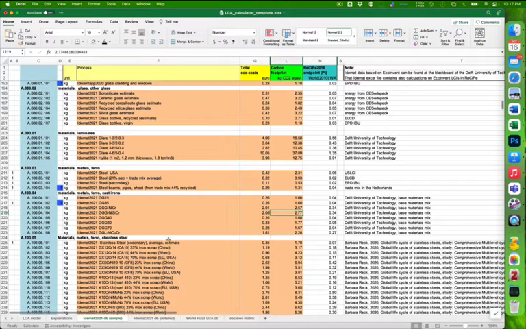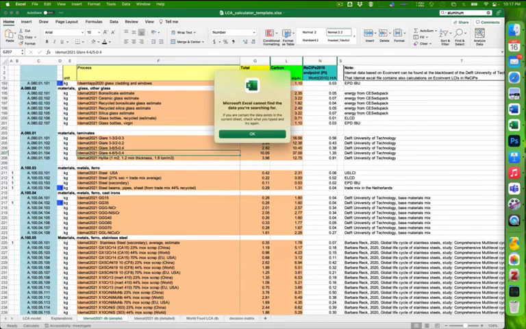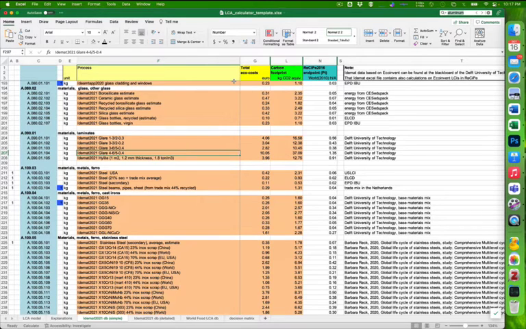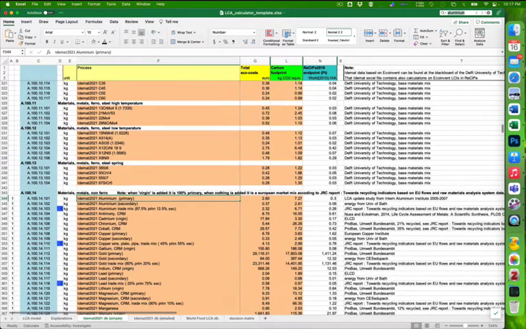And the eco-intensity, if I search for aluminum, it does not find it because it uses the British spelling, so aluminium. Okay, but here we go. Aluminum primary. And so here are the impacts there.